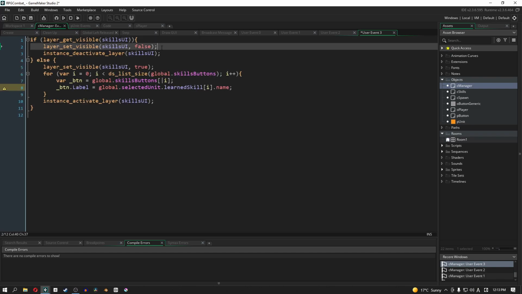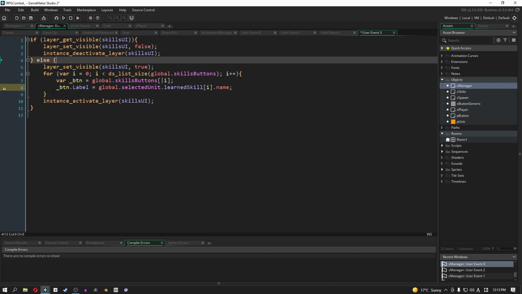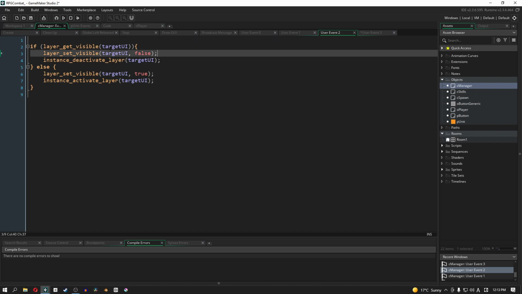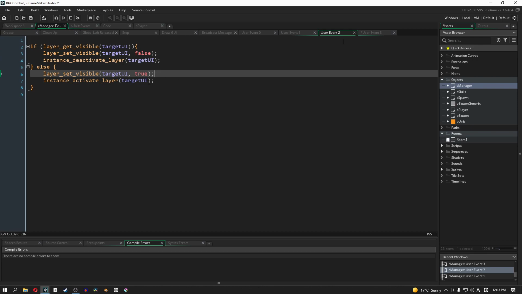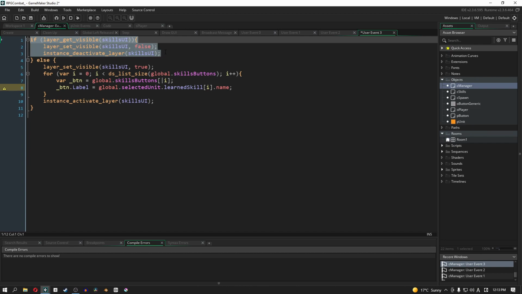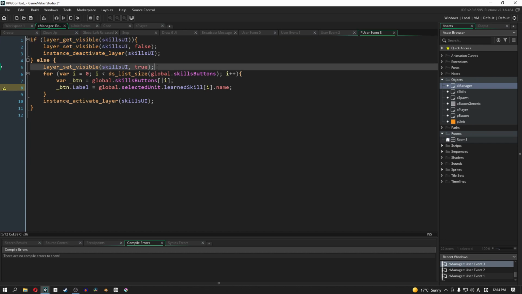These first two lines should be fairly obvious to you. So if it's visible, we're going to turn it invisible. But in this else statement, when it comes to turning the layer visible and reactivating all the objects, we're going to do a few extra steps. So here is the baseline and the target layer for reference with the else statement here. This section turns the layer off and this section turns the layer on for us. Right, this top part here turns the layer off, but turning it on needs a few extra steps.